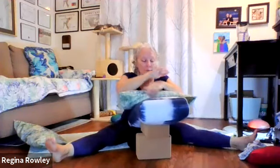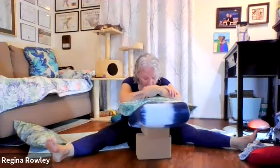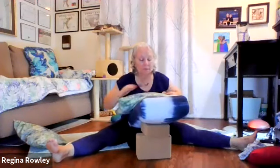So let the feet fall naturally. They don't have to be kept in a flexion or pointed. Just let them fall natural. Lengthen the spine and exhale, hinge over your prop. Now, if you can bring your forehead to rest, that would be ideal. But if not, you might bring your chin onto your hands. You might bring your support in under your chest more. Find what fits you and then come into your breath.